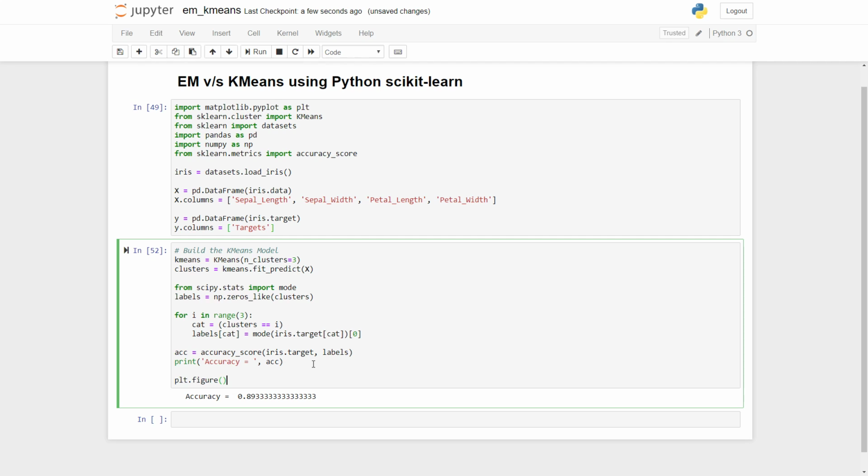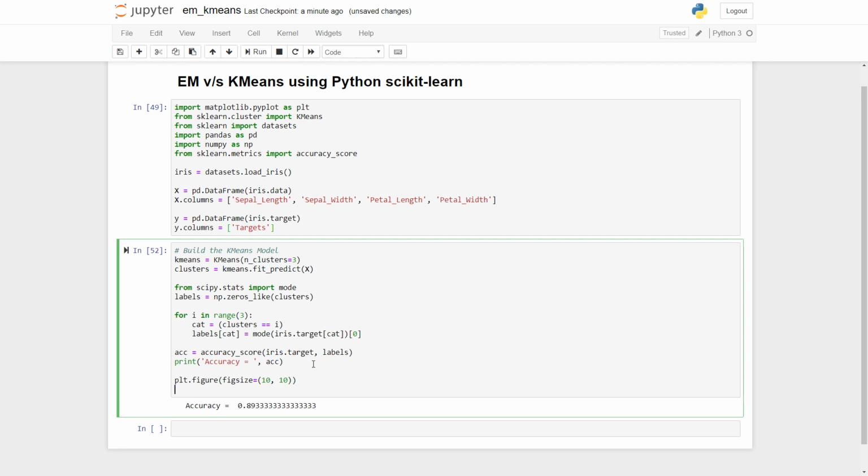So for that we can say plt.figure, and we can just define our figure size. It's just going to take a tuple of values, so it's a 10 into 10 figure size, right? And we can also define our color map, just to make sure that we assign different colors to our clusters. So it can be a NumPy array, and we can define different colors inside this array. So one can be red, and we can have lime. I like lime color. And another can be blue, green, or black, whatever your favorite colors are. You can just define it here.